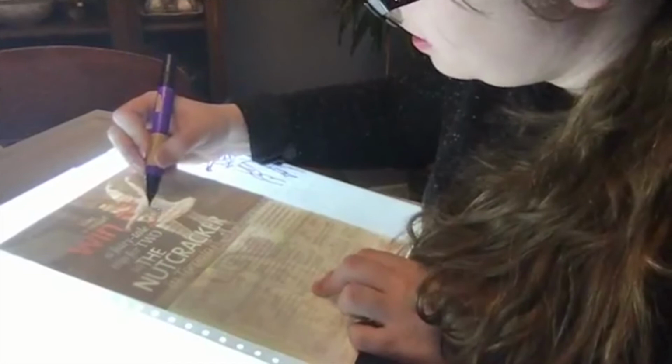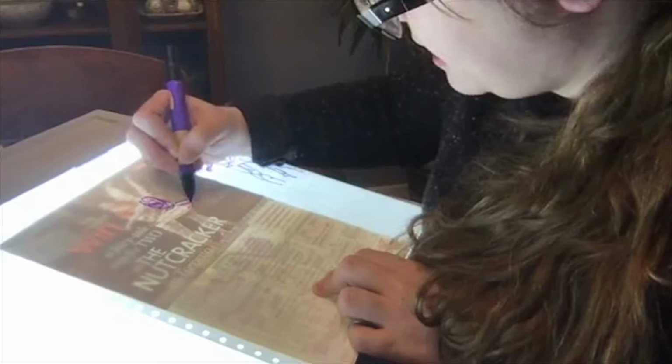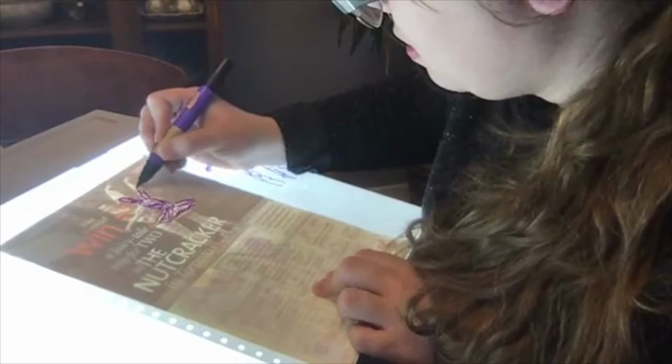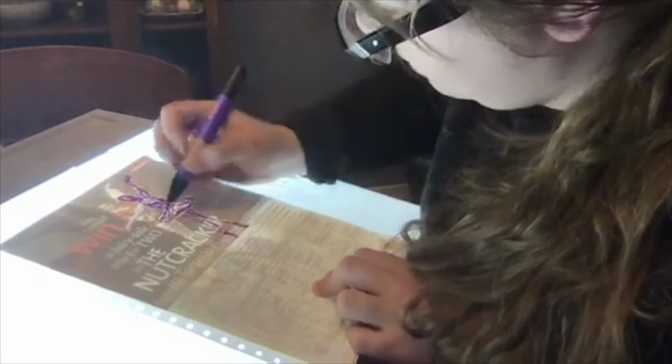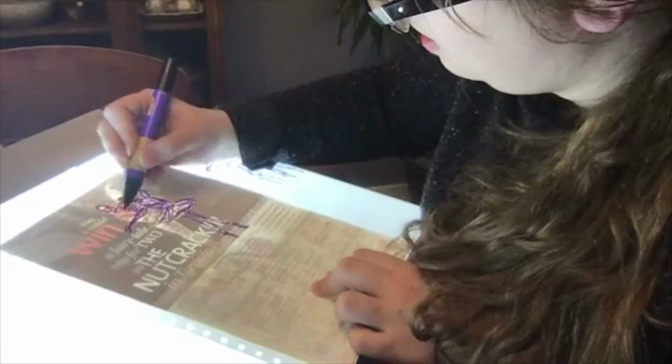And this one I will use the costume a little bit, like it's got this dropped waist. And I'm gonna sort of use that to help me emphasize the shape of the body of the dancer as well. And calf, foot on point. And here we can work in that angle of the chest.